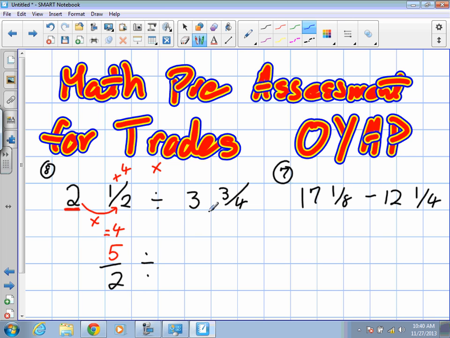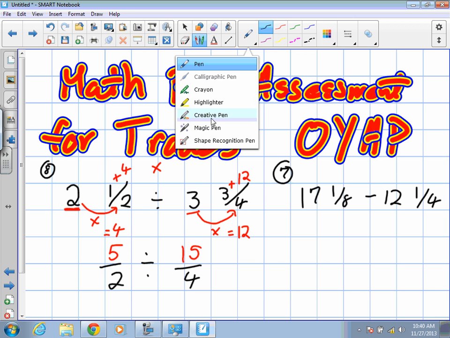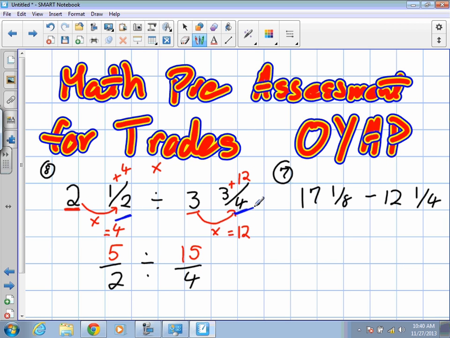Same process. We take our 3, and we multiply by our denominator, which is 4. What does that give us? 12. We take that 12, and we add it on top. What is 12 and 3? 15. So we have 15 over 4. So if you guys notice, the denominator stays the exact same. The only thing that changes is the numerator, which is the number on top. So the number on bottom is the same, number on top changes.